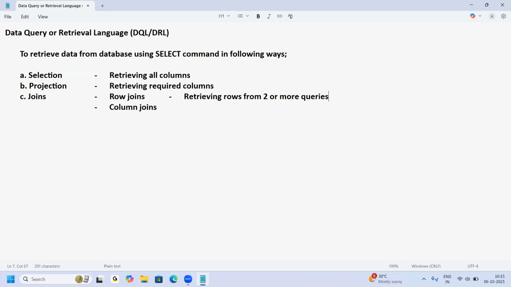Column joins means retrieving columns from two or more tables. One is based on queries, one is based on tables.